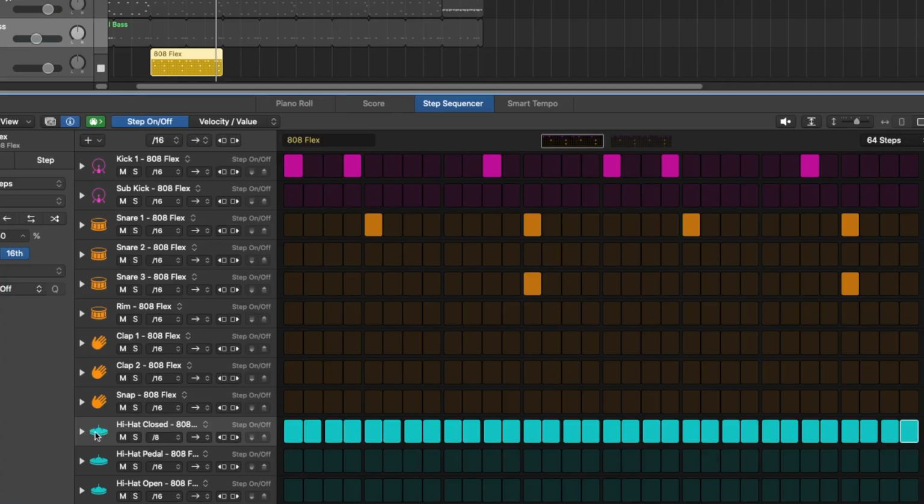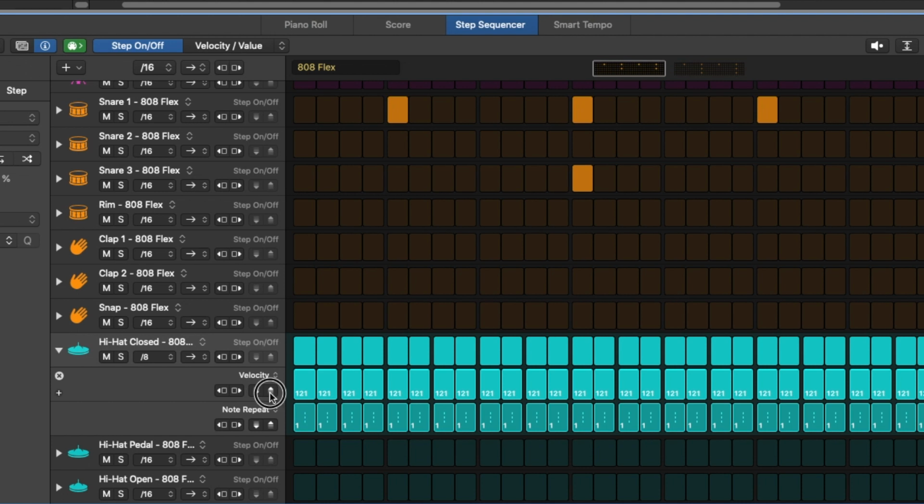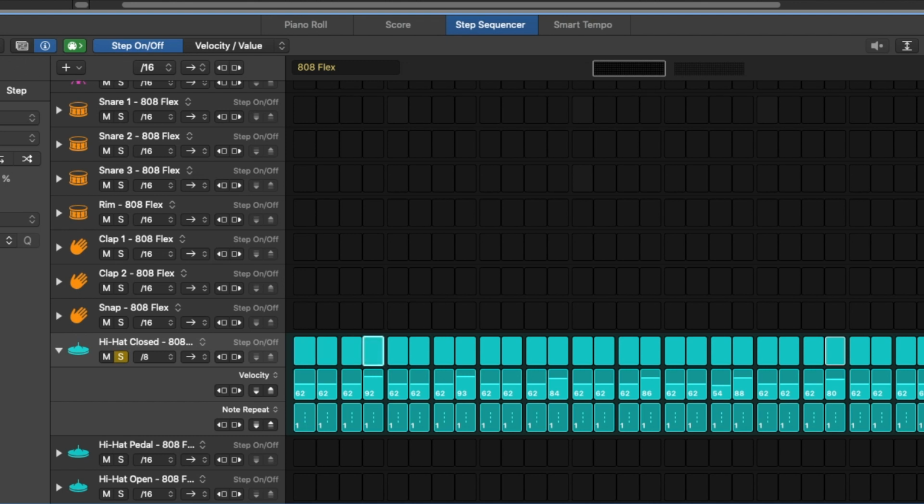Another good example with the hi-hats is the velocity. Velocities, you can use these big down arrows or these big up arrows to move the entire velocity of the hi-hat. So let's say I want to start at about 62, but I want these hits to be a little louder just to create some dynamic, so I can drag up these little individual boxes. So that would soloed, that's what this would sound like. Maybe just the drum. So it's just finding ways to create dynamic within the step sequencer.